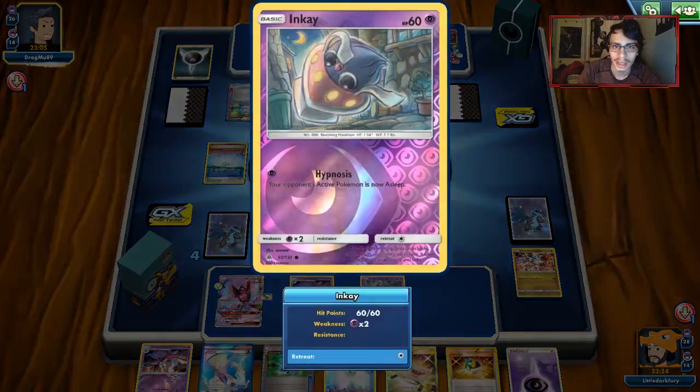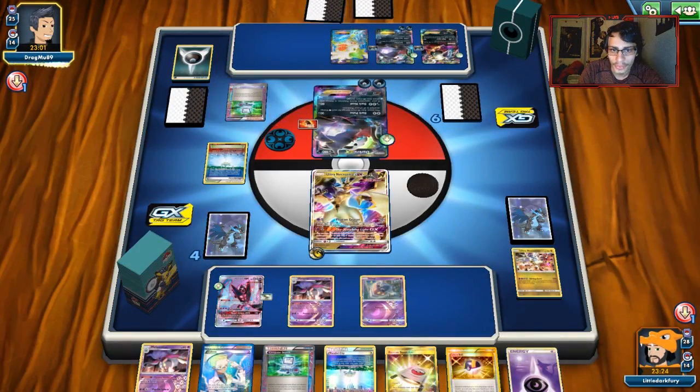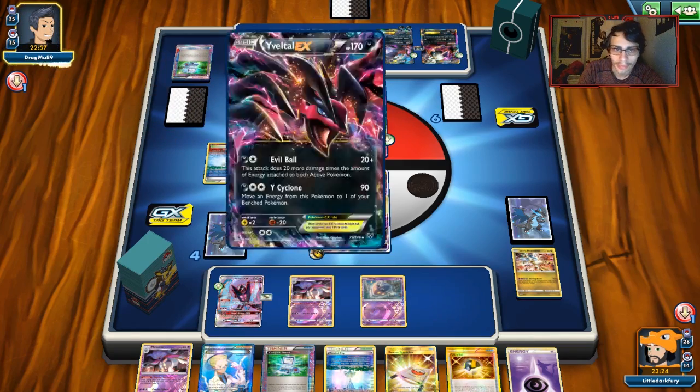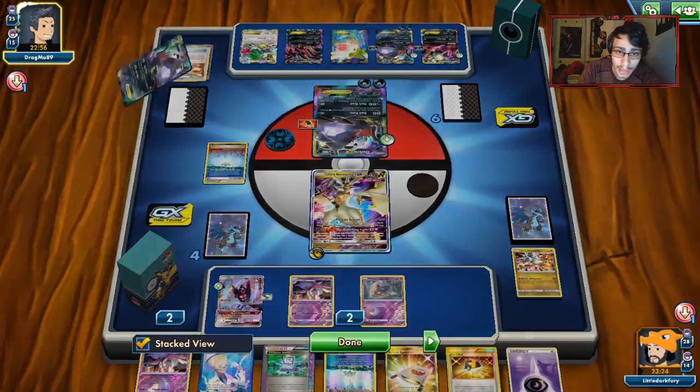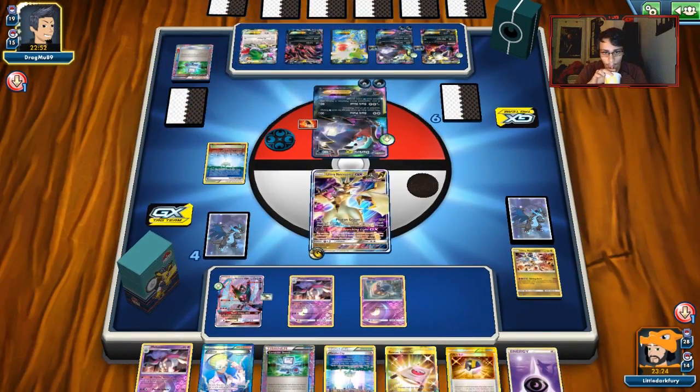I could have gotten rid of Inkay, obviously, too, because I am still going to knock him out next turn with the attachment Malamar play. And I could have kept the Sudowoodo, so he doesn't fill his bench up. There's a belt on. Another Guzma coming down, alright. More Distortion Door targets is always good.